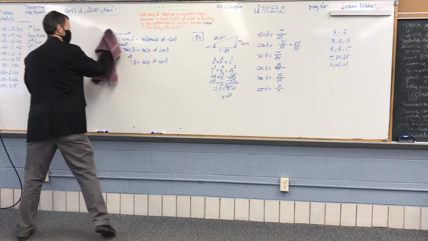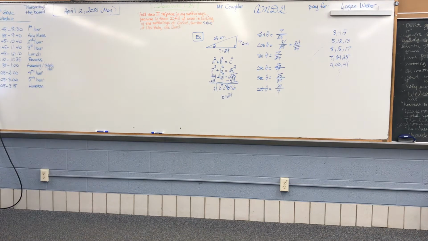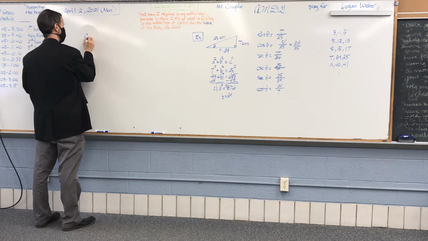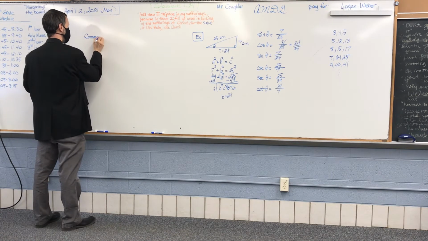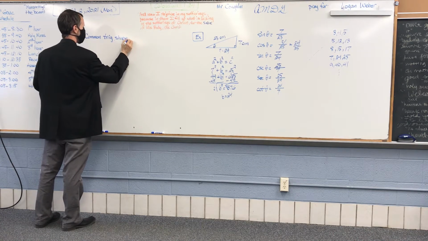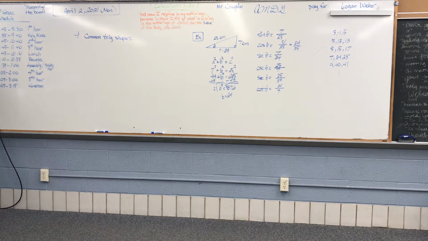Now, I'm curious if you remember this from geometry and or snips and snaps of second year algebra. There are what we would call common trig shapes. And there are 4 of them. We're going to focus on 2 of them today, and then the other 2 tomorrow. The first 2, I'm almost positive you saw them in geometry.